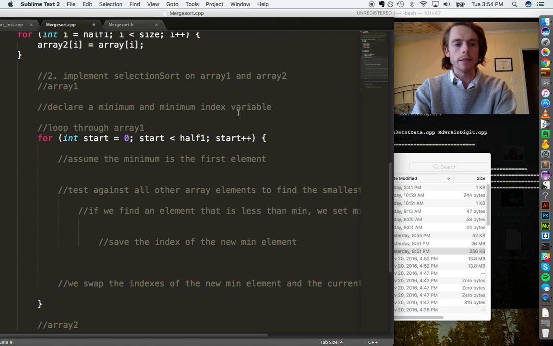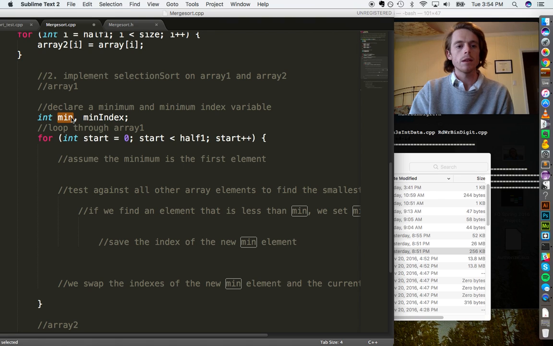Those will both be ints, and we can say int min and int min index. So min will hold the minimum element we're looking for at a time, whereas min index will hold the index of where that minimum element lives in the array.